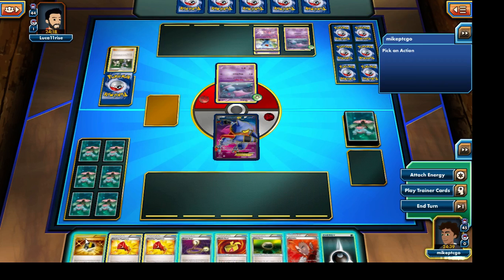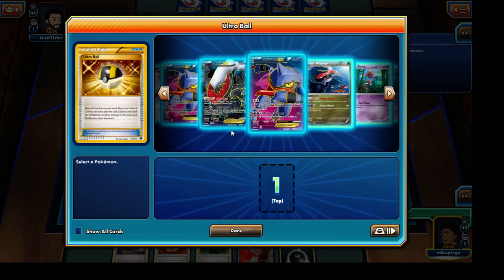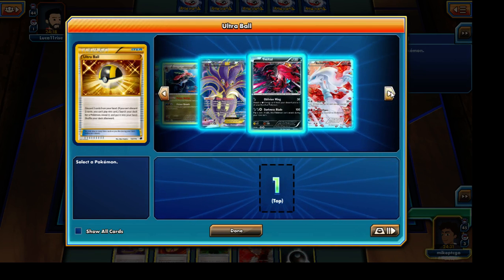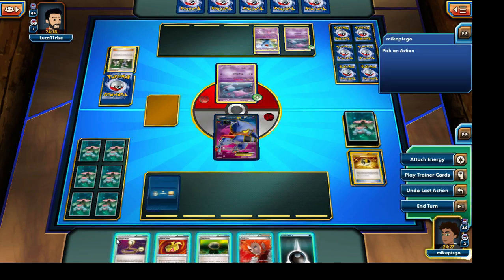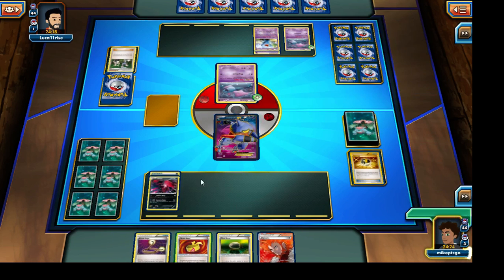Just thinking about which cards I should actually discard. I'm actually going to go right ahead and get rid of both of our Starling Megaphones. Don't particularly see it as being too useful. And let's go right ahead and grab ourselves an Yveltal and perform the one-hit knockout on our opponent's Zubat, and attach the Darkness Energy to him.